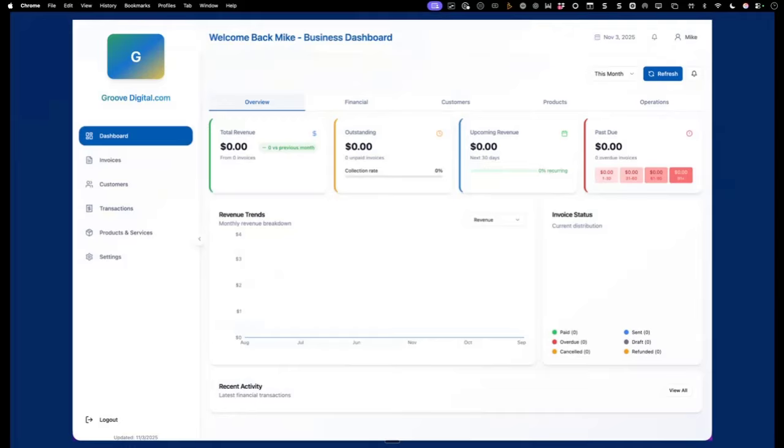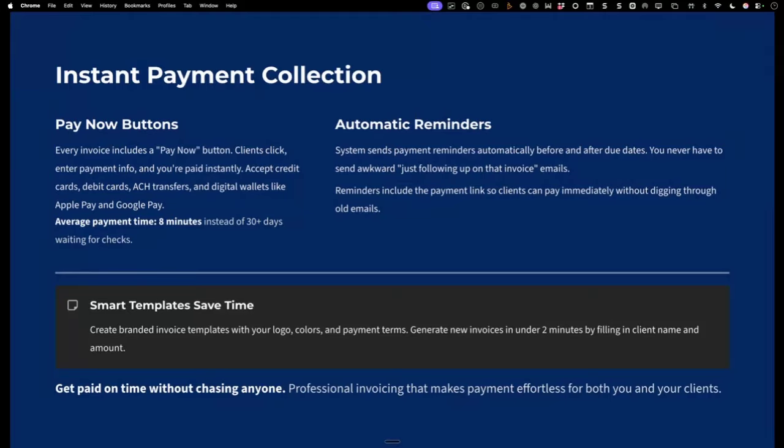Here's a look inside of the dashboard. Now, I logged into my dashboard, so unfortunately, I don't have a lot of data in my personal dashboard. In the company dashboard, you would see all the different invoices that we have, but you get it. You have your invoices, you can see your customers, transactions, products, and services. And we're going to be doing a full demo on Invoicer later this week.